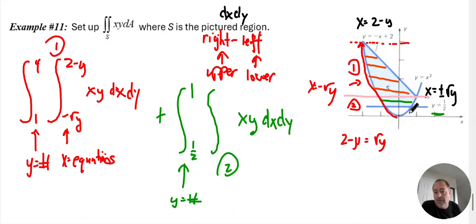And now this is where we'll be very careful with it. Our right curve in this particular example is going to be this curve right here, right? Well, remember that curve is x equals the positive square root of y. So we're going to go ahead and do the positive square root of y here, and the left-hand curve is going to be the negative square root of y.